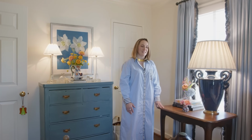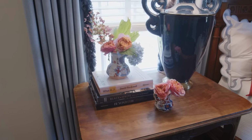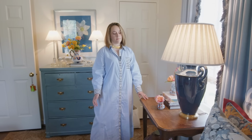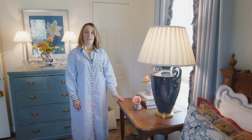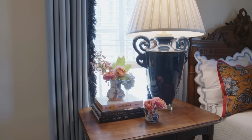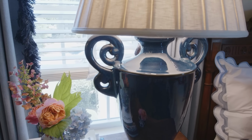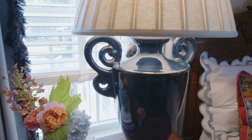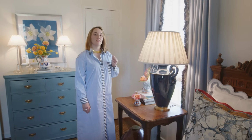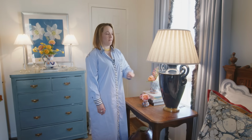Good old Rex Harrison and the original Dr. Dolittle. So I needed a table in this room, but I wanted something that I could pull a chair or an ottoman under, not knowing I'd have the snail. I found this at Maison de France here in Birmingham, and I got it on super sale when Spitzmiller's lamps were on sale with Visual Comfort. I love the arms, the shape of the arm, the color of the glaze. All of his pieces are just so beautiful. It's not one color, it's multicolored, and it's that reactive glaze that they use over in Italy. It's one of my favorite things.